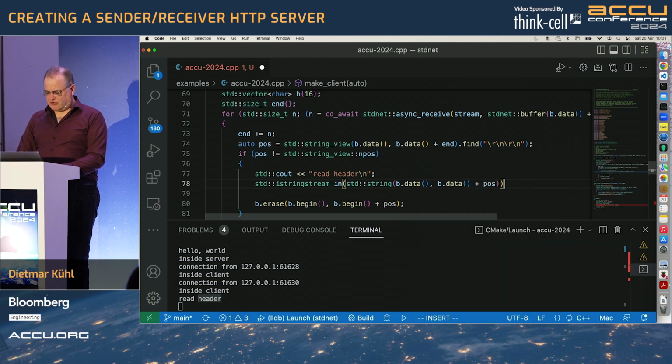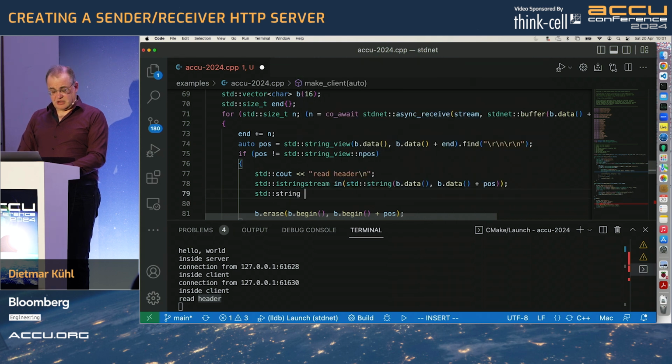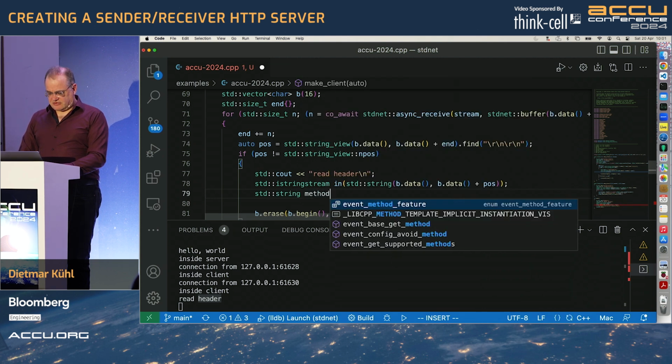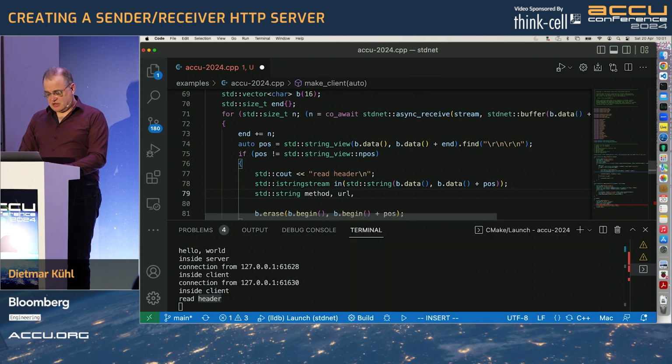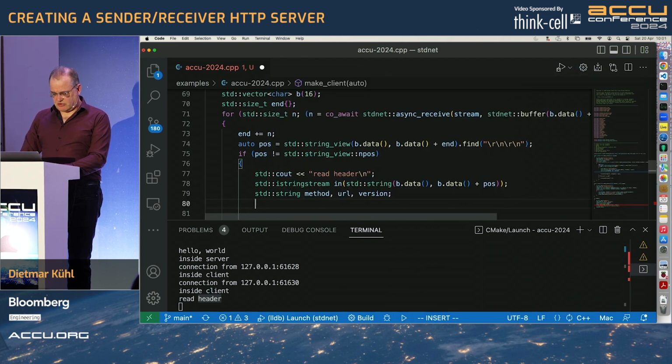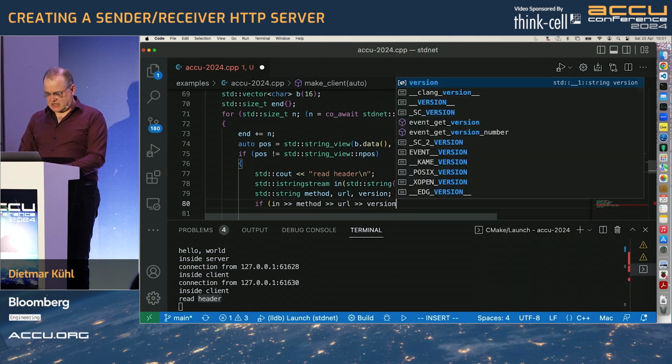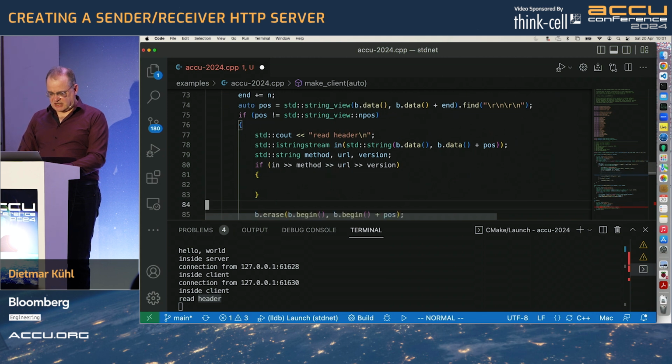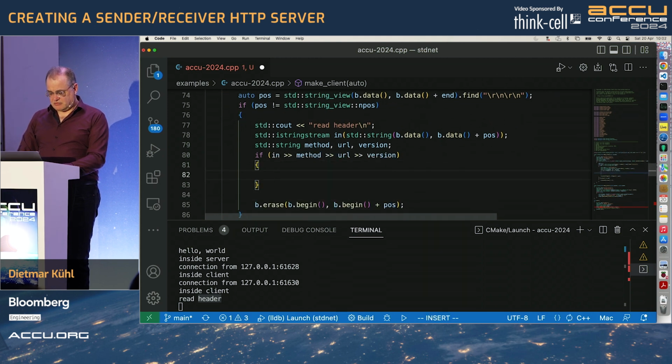So I just want to go and read things and say, all right, I want to get a method out of that. I want to get a URL out of that, and to complete reading the first line, at least a version. And we just go something like, all right, if in method and URL and version, then we actually have a lovely header.